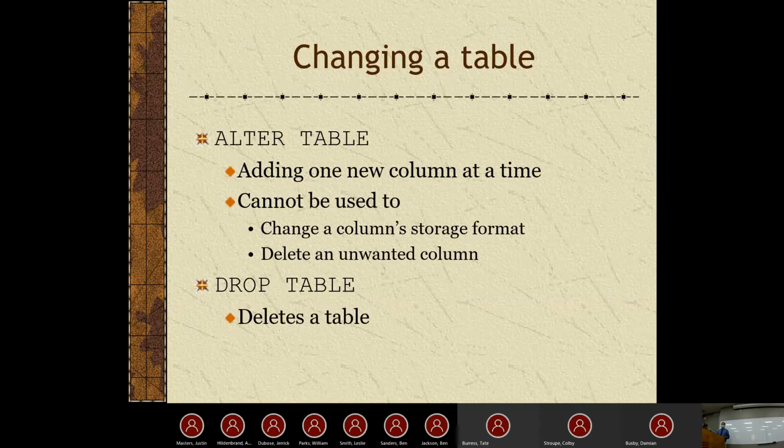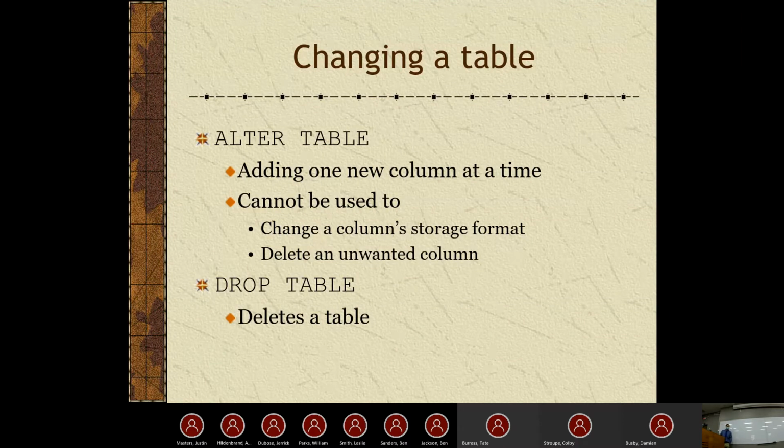Something we didn't cover a whole lot throughout the semester was altering a table. This is something where if you wanted to change a column data type, or add new columns, that sort of thing, you could do that using alter. So you just make sure to do the alter statement. And it's similar to a select. Instead of doing select, you say alter. It's one of the 4 major types.